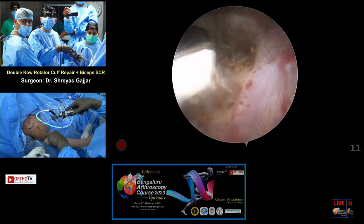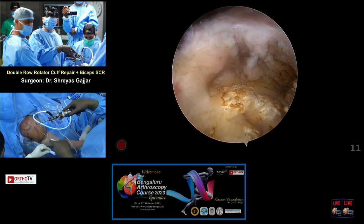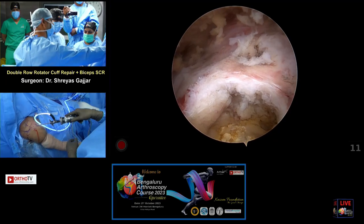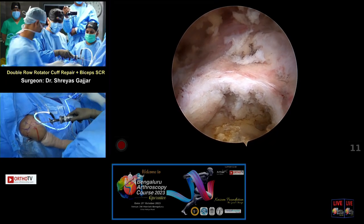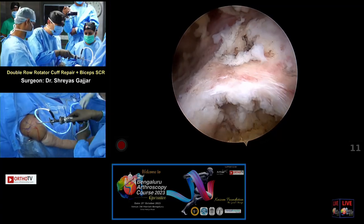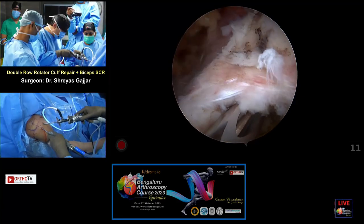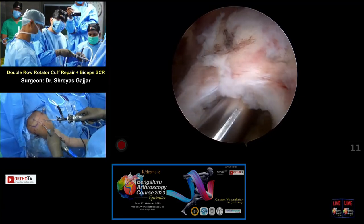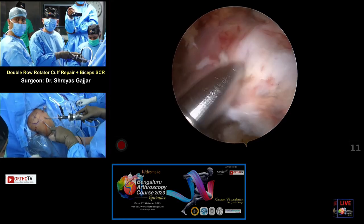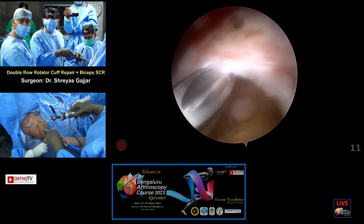So your thoughts on using knotless anchors? Yeah, I've been using knotless anchors for a couple of years now. I'm quite happy with it. Apart from the issues with knot slippage, loop security and prominence, I find it quite easy. The only challenging part for anybody who uses it is not to over-tighten with the knotless. So, I'll hopefully share a tip on how to minimize that.